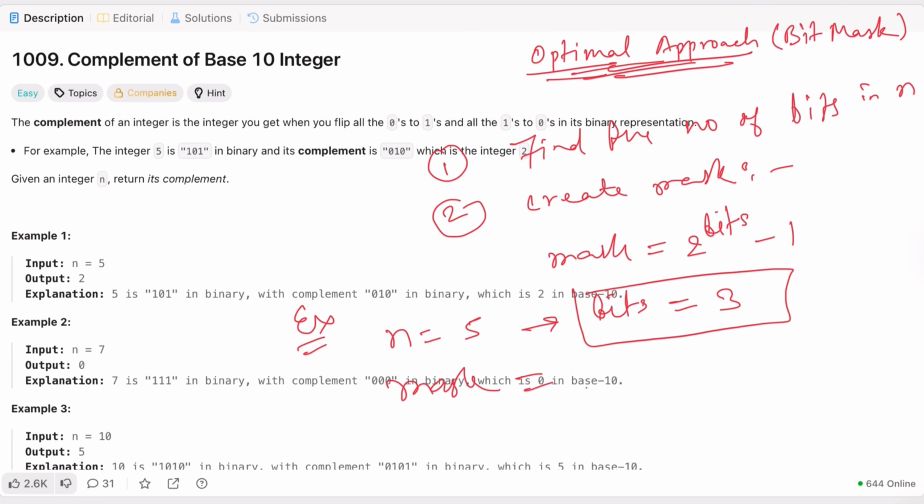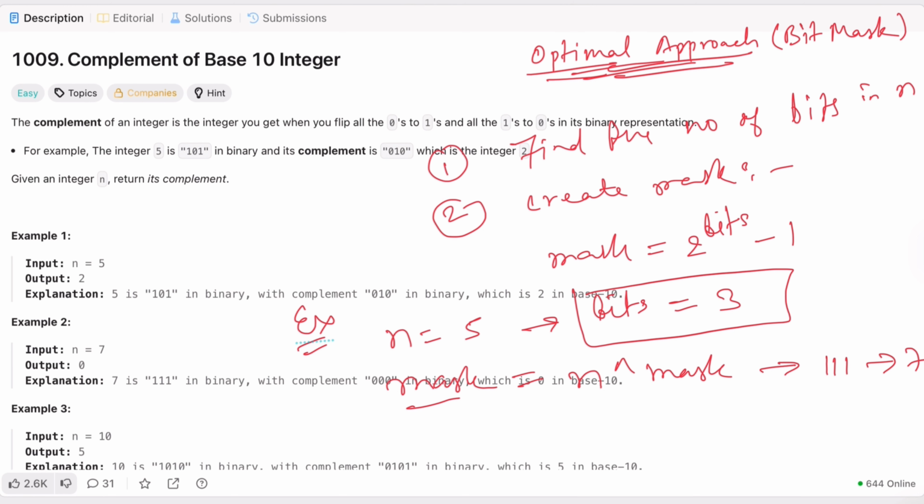So how will you find the mask? Simple. If you take the mask of this 3, right, what will you get here? You will get triple 1, which is coming as 7.